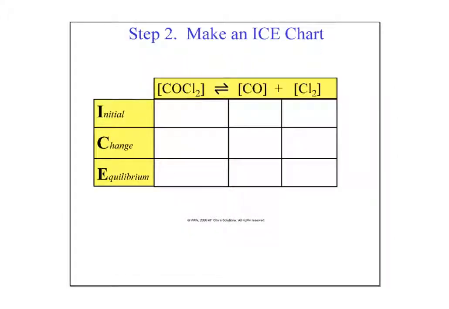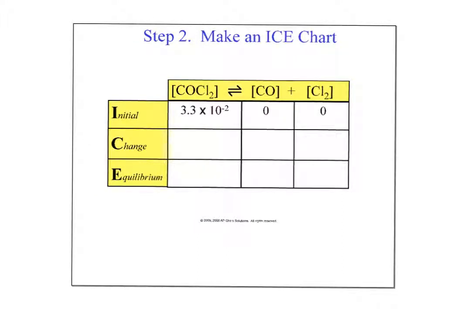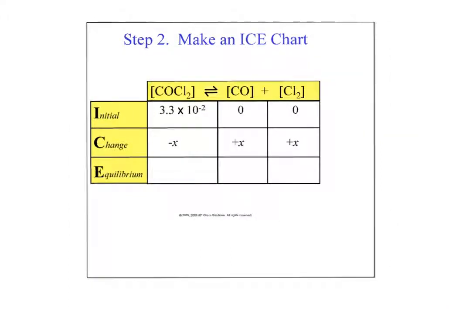So now we can set up our ICE table, initial change equilibrium, under the balanced equation. This is my starting molarity that we just found, and no products. So that means my reaction is going to move to the right. If my reaction moves to the right, it means I'm using up and I'm making. So that's where the minuses and the pluses come from. And notice this one's nice and easy. The stoich is 1 to 1 to 1. So that's why the x's are just 1x, 1x, and 1x.